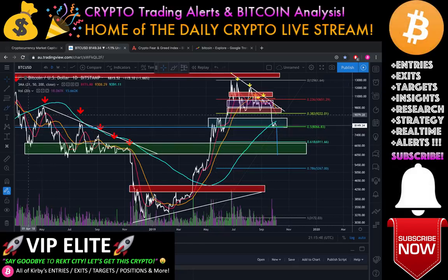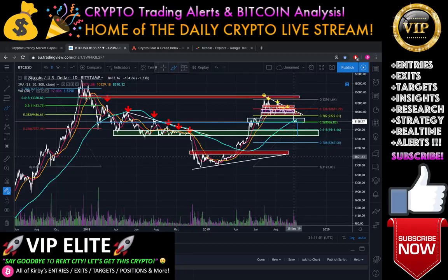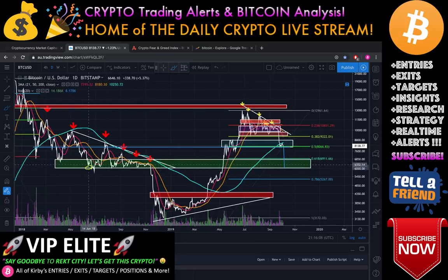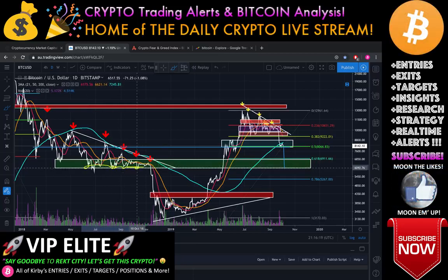We see that right here, it's right within the honey hole. This is what I was showing you on yesterday's stream. I said the target for me, if we break down, could go as low as 6,000. Now when we look at this all cleaned up on the line chart, look at how many times Bitcoin has touched exactly on this line, with the closes. When you take the wicks out of it, there is so much confluence with almost near exact touch points along this bottom line at roughly 6,090.